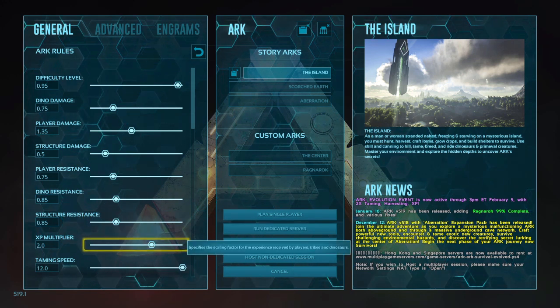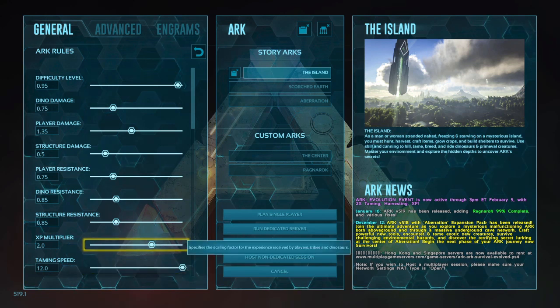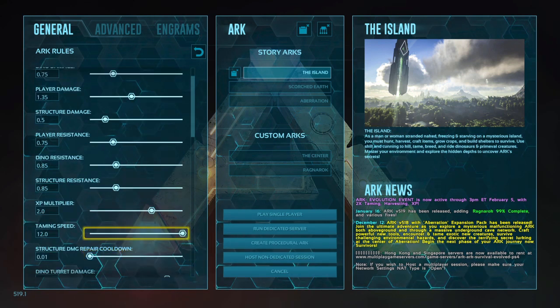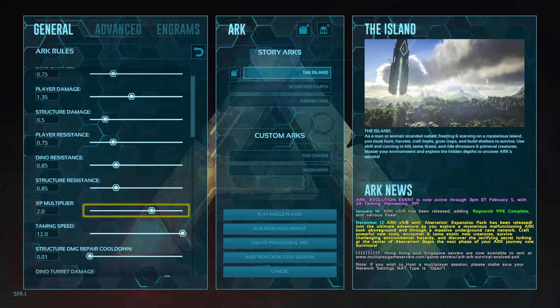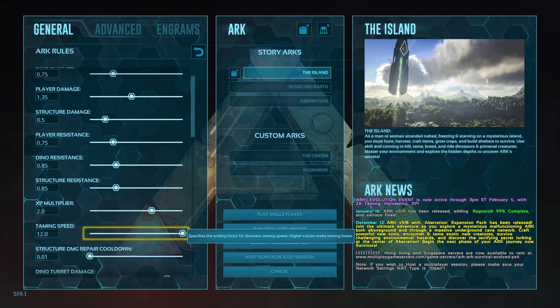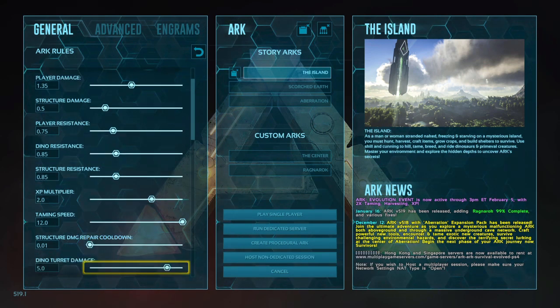I actually have the XP multiplier doubled because XP can be a pain. Taming speed I actually have up a lot because stuff like the Pteranodon that are crucial near the beginning of the game takes usually over an hour to tame for a decent level. Structure damage repair cooldown I have at basically nothing, so you can repair it as soon as it's damaged.